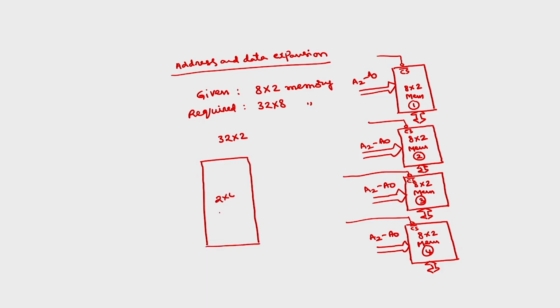Two to 4 decoder. A4, A3, this Y0 bar. I am using active low, as I have told: Y1 bar, Y2 bar, Y3 bar. So, in the earlier class we have also discussed that for the first 8 combinations this A4, A3 will be 0, 0. For the next 0, 1, next 1, 0, next 1, 1. So, Y0 bar has to be connected to the chip select of the first 8 by 2 memory.